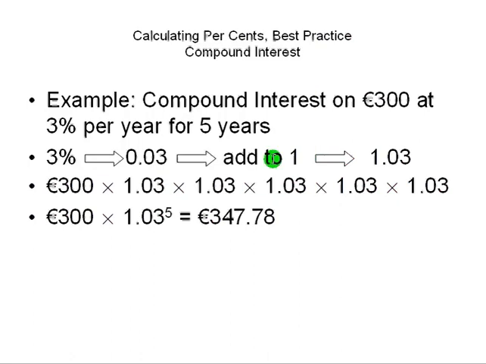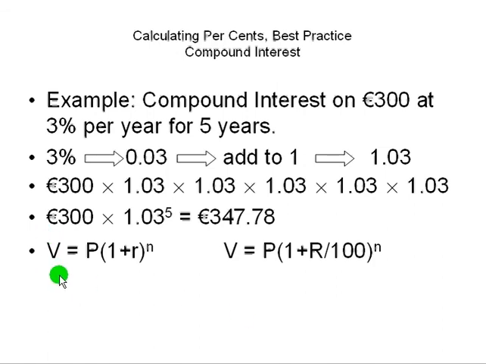There's a formula for doing this kind of process, which I'm showing here. The value of the account V equals the initial principal P - the initial amount you put in is called the principal - times, and I put it in brackets because I want to add 1 to the rate. The rate is 0.03, and then you raise this expression to the power of the number of years, in this case it was 5. We can also write that formula with the rate as a percent. This formula looks very much like this, except I used uppercase R to indicate percent as 3, and then it has to be divided by 100 to turn it into 0.03, and that's raised to the power of the number of years.